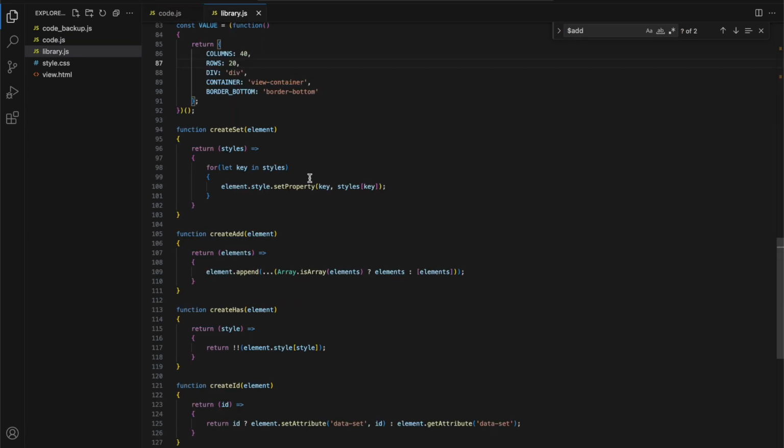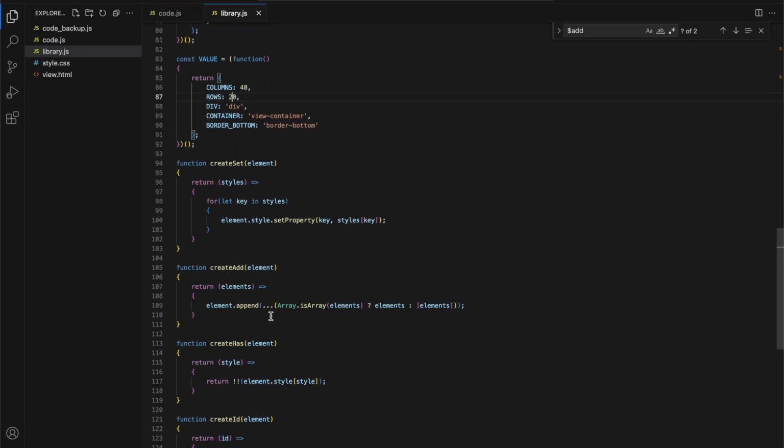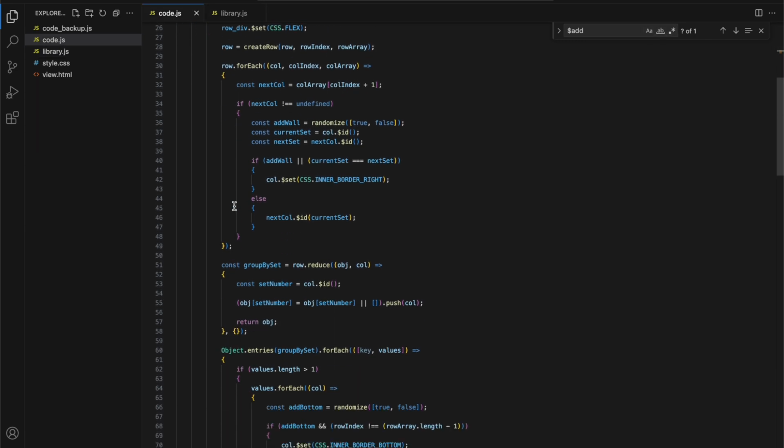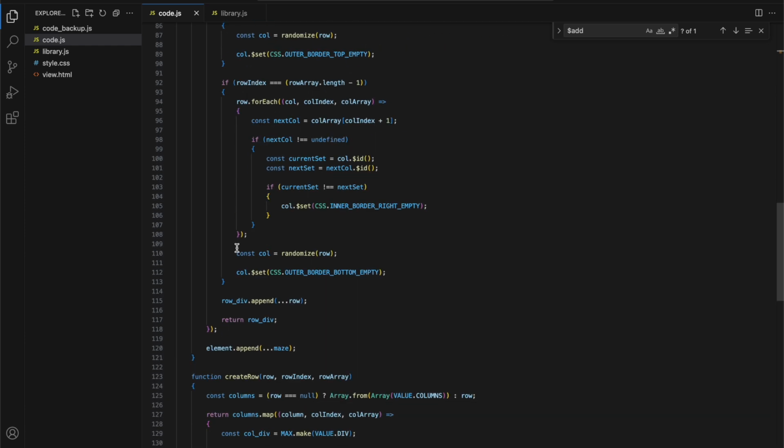And in the library, if we remember, we were saying element append, and then we were saying if you're an array, great. We're going to use the ellipsis here, just the spread operator, to unpack the array for us. And if you're not an array, we're going to pack you up into an array and still use the spread. And that way we can just say append, instead of saying append child, we can use it for everything. So if we go down here again, we're going to go to the append. We can see both of these cases, they're already arrays, but we don't have to do the ellipsis.